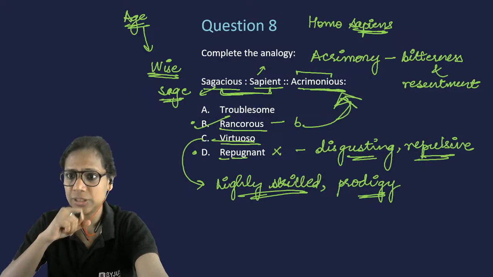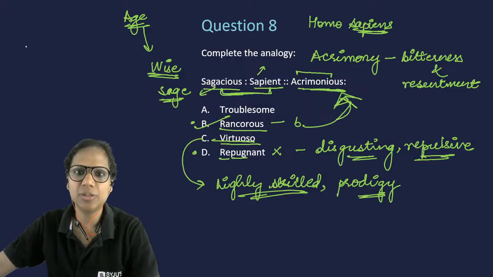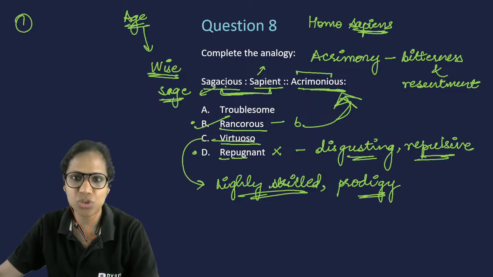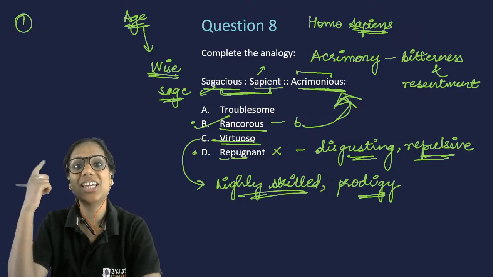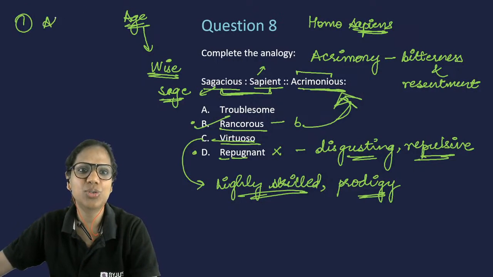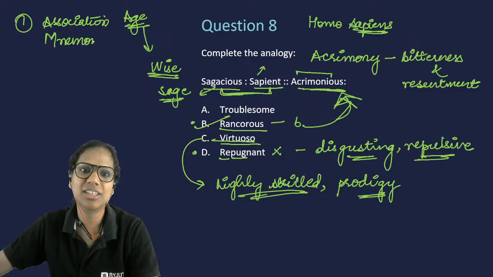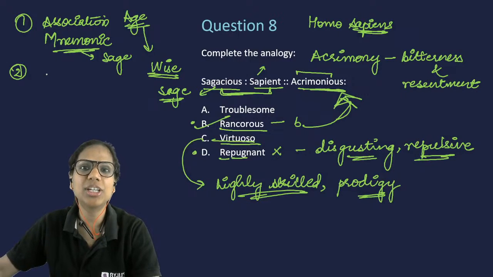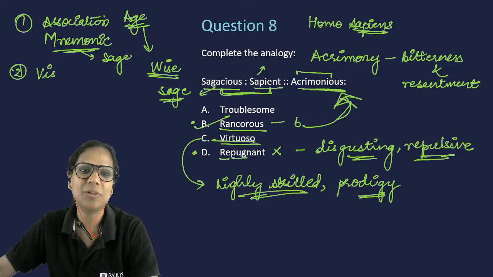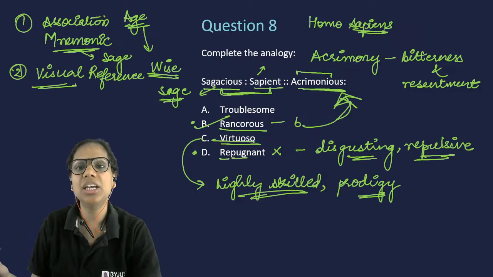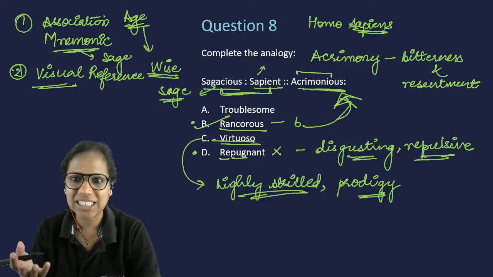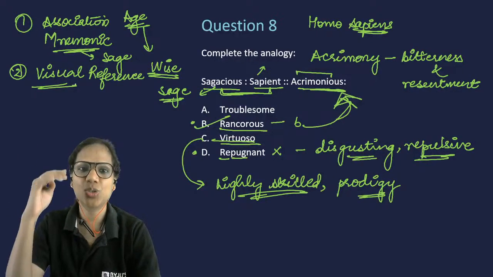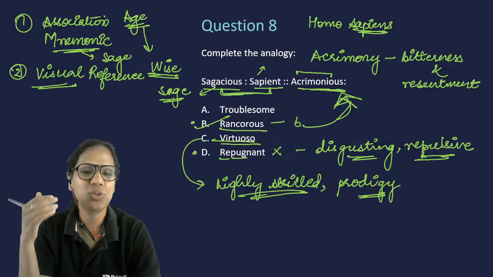How to learn these words? The way we are learning them right now, one is through questions, right? The other is, as I said, that sagacious, associated with a sage. So I asked you to form a word association, to create a mnemonic associated with sage. So that is one way, creating mnemonics. Then I also told you that you can associate it with some person in your life, creating a visual reference for yourself. So this is how we remember words, by applying them to various contexts in the form of questions, by associating them with a word, another word, with a person, etc.